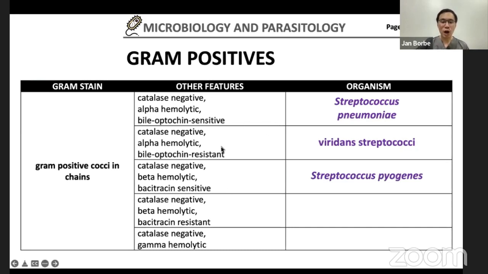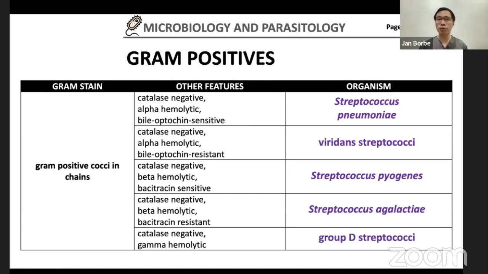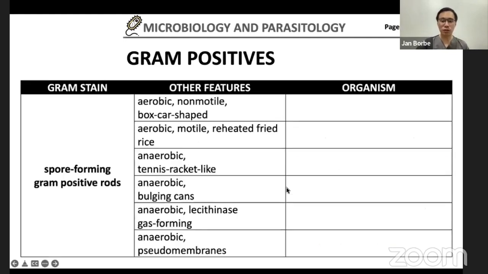So, move on tayo. So, how about for bacitracin resistant? Of course, sinabi na natin, yung isa, Streptococcus agalactiae, and yung mga gamma hemolytic, marami sila. Example, group B, Streptococci. Dito, ay parang word of caution lang. Don't be confused kasi a lot of different references would classify the other Streptococci differently. No? Meron pa tayong mga group C, group D, E, and F, and G. Magulo na yon, no? But for exam purposes, ikot-ikot lang naman yan sa group A, group B, and then the group D, Streptococci. Okay? So ako personally, I don't pay too much attention sa classification ng iba kasi baka confusing lang sila. Okay? These are the more medically important streptococci naman. So we can focus our attention on them.